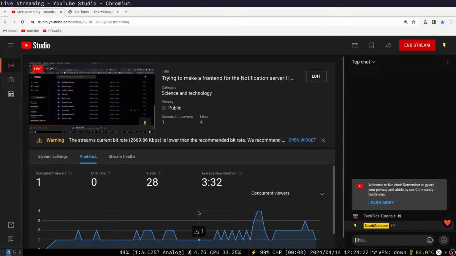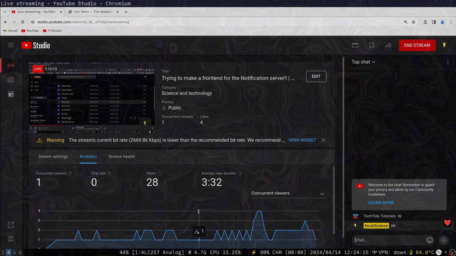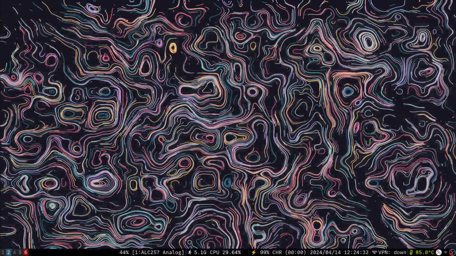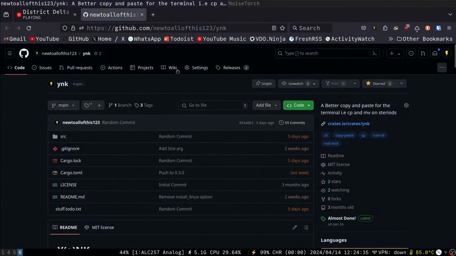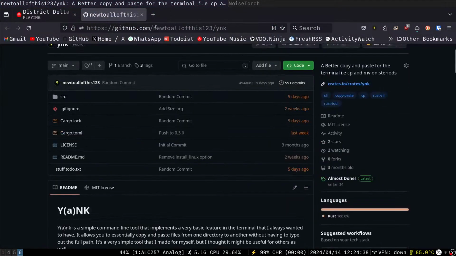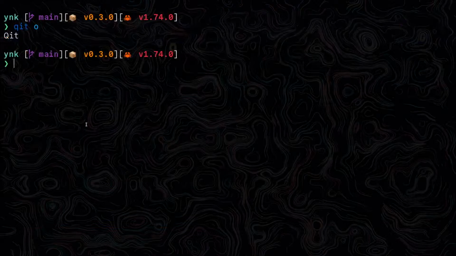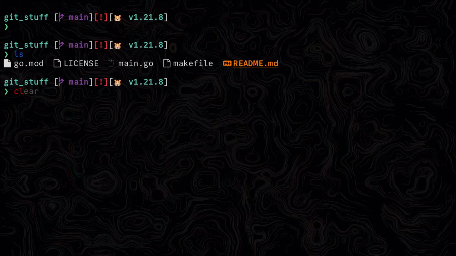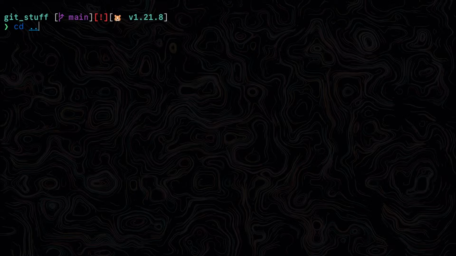Although, one thing that I always wanted to work on is, I've probably not shown you guys this, but I have this really cool tool called Quit that opens up, not Firefox per se, but it has cool little utils for Git. I think I called it Git stuff. So this Git stuff is currently written in Go, and I plan on changing it to Rust, so that it's a bit easier.